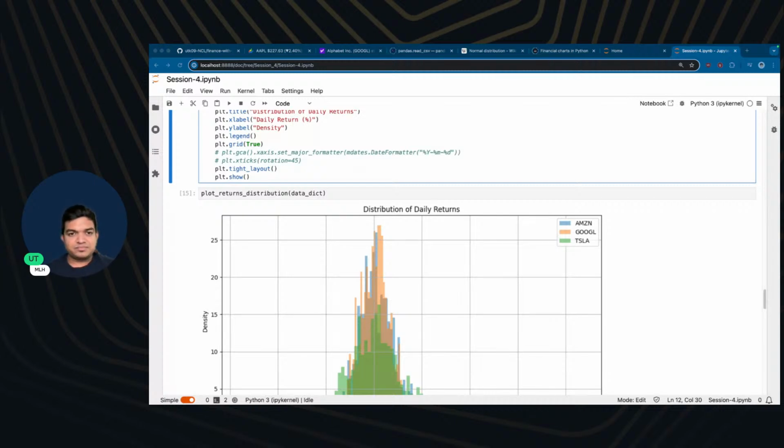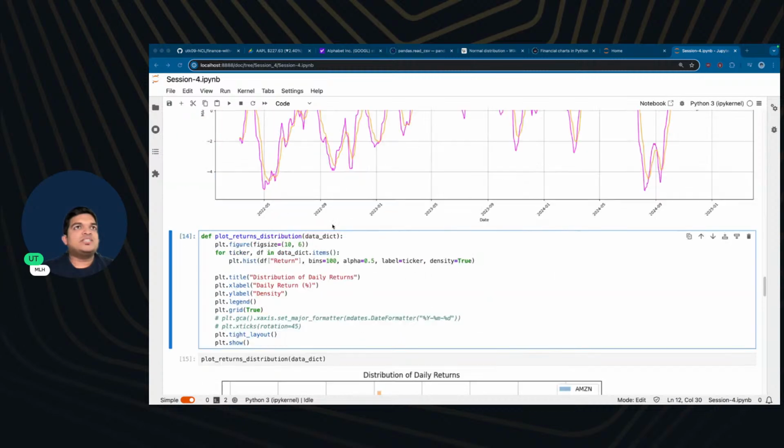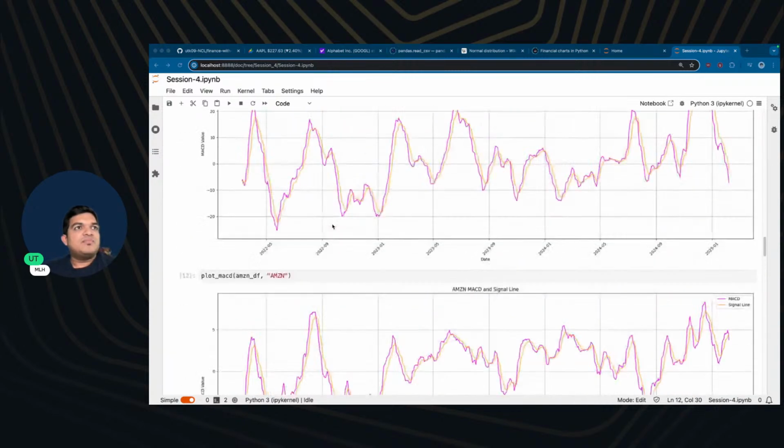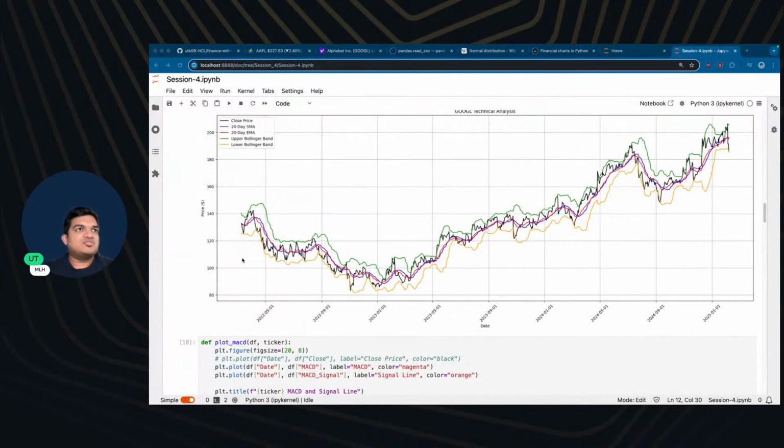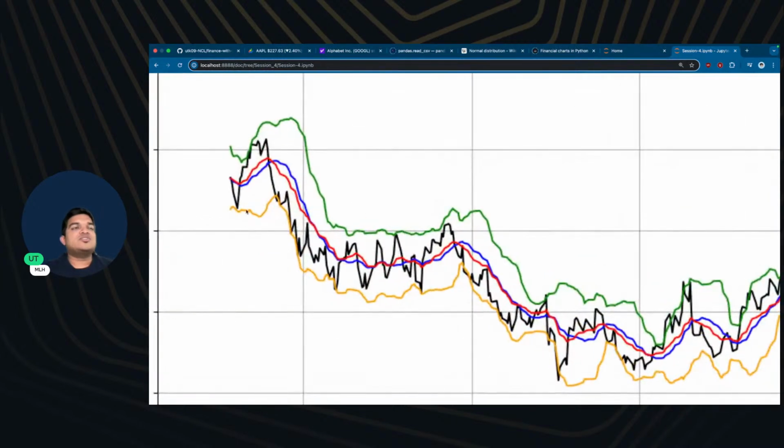Before we move to the coding part, a bit of theory. So what is linear regression? Linear regression is like drawing a line which best fits the overall structure. For example, you can see this black line, which is the actual stock price. A linear regression would be like drawing a straight line which best fits all the data points.